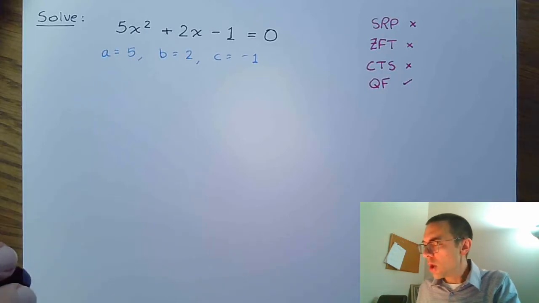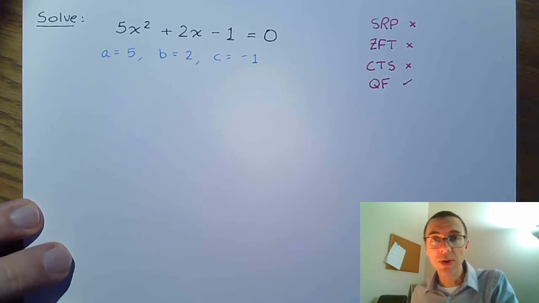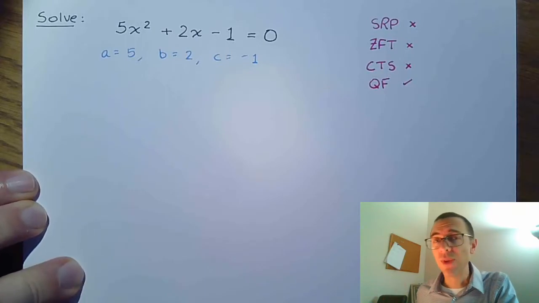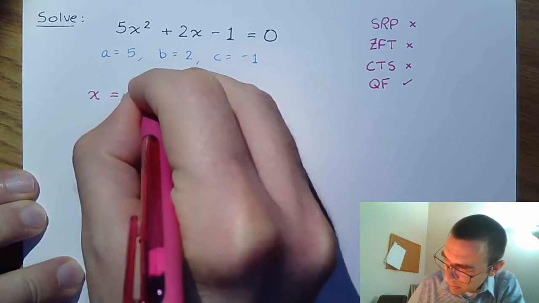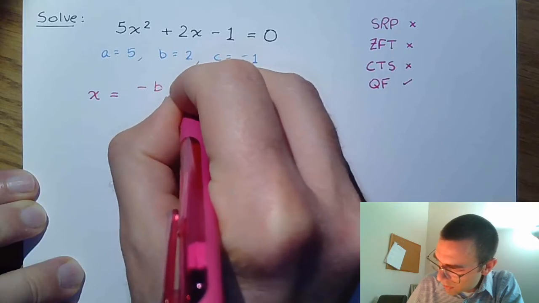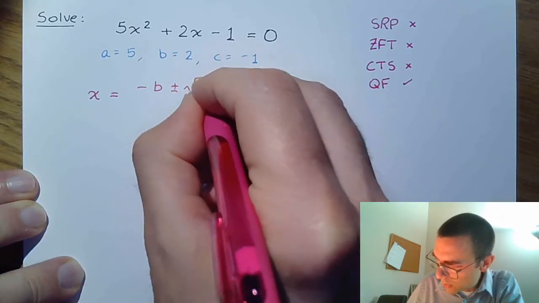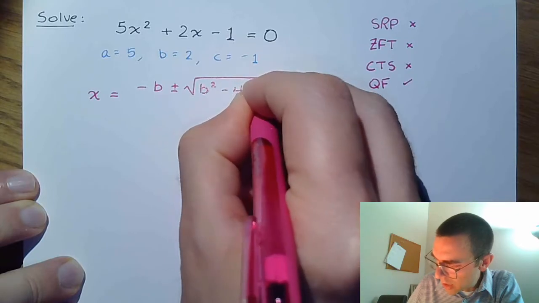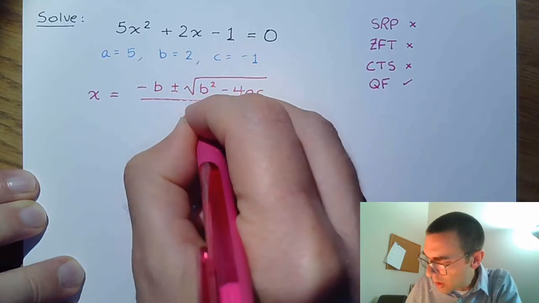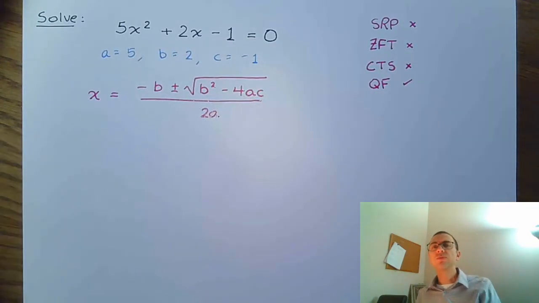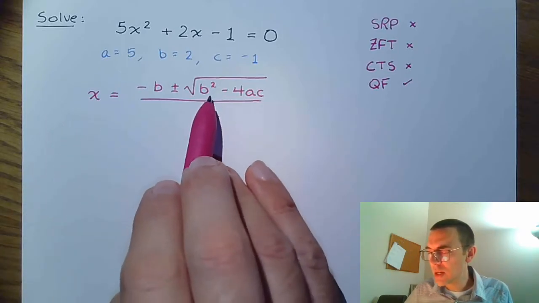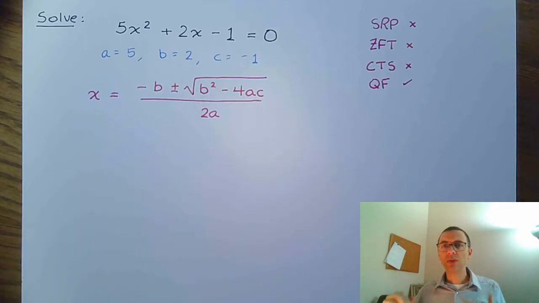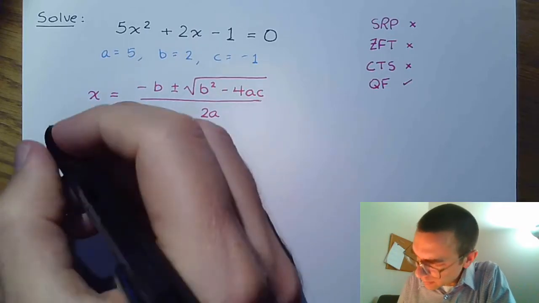Whenever you use the quadratic formula, you need to write the quadratic formula. I don't care if other people make fun of you for writing it every time. You're going to be the one who actually knows the formula. So, what's the formula? Well, it's x equals -b plus or minus the square root of b squared minus 4ac all over 2a. Notice that the fraction does not extend underneath the x and the equals. That's just wrong. And the fraction is not inside the radical. The radical is in the numerator of the fraction. Okay? All right, so let's plug in what we have.